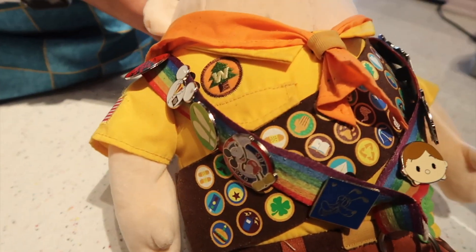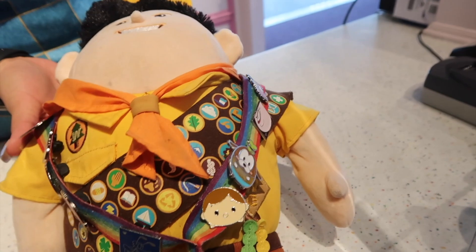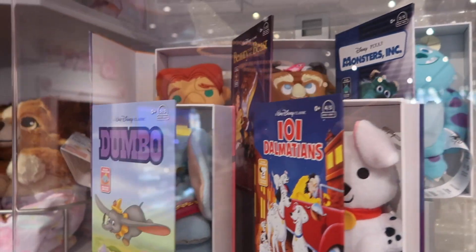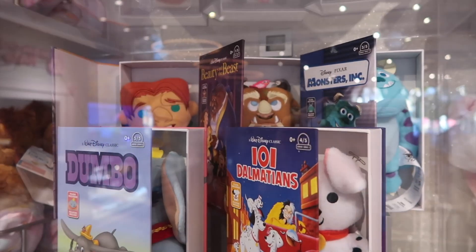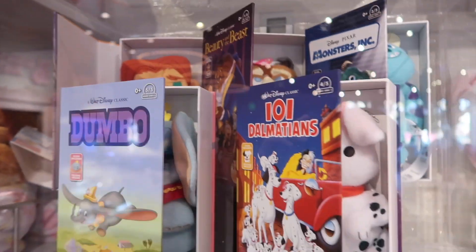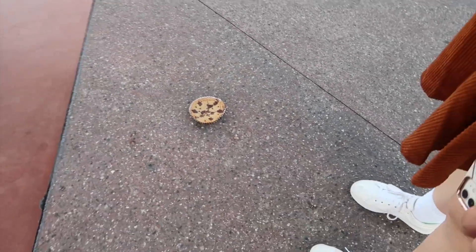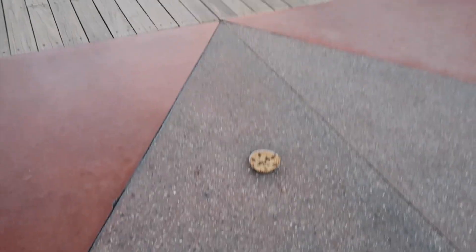Into Big Bong we go. Let's see if Russell's out. I do see Russell — let's see what he has on his lanyard. Mickey on the side. Can we trade for the Mickey here? These are new — they're like little storybooks that open up with the plushies on the inside. There's all animals and then there's Quasimodo. Someone just left a whole cookie num num — they must have dropped it. I would be so sad. You need the bottom half of it. We did not eat that. I do want another one.